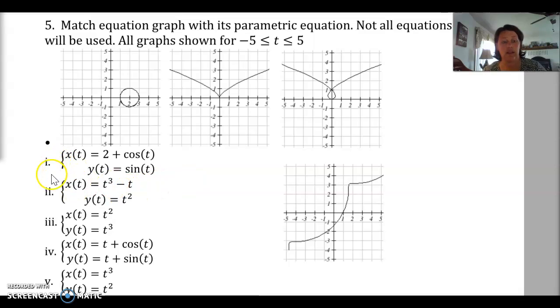So they give you some examples of some parametric pairs, so an x and a y, for each one of these, and you have to match which ones go with which. So on these ones, I want you to just go ahead and use Desmos. So I'll show you some examples of what these look like when we use Desmos. So let me switch over to my Desmos screen.